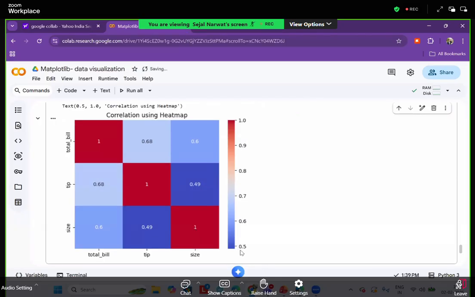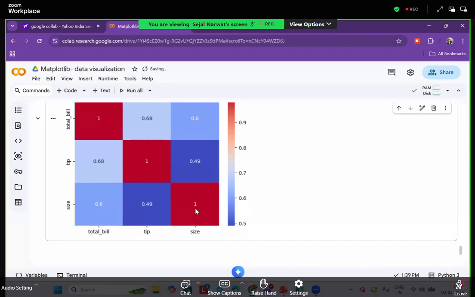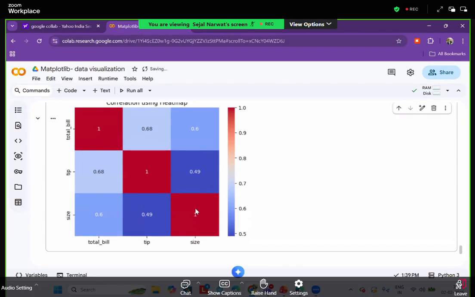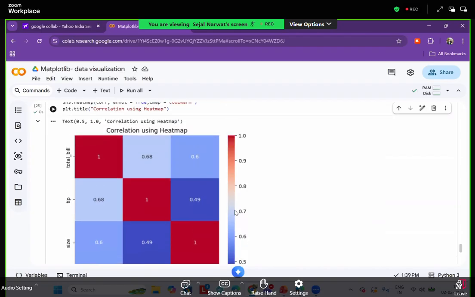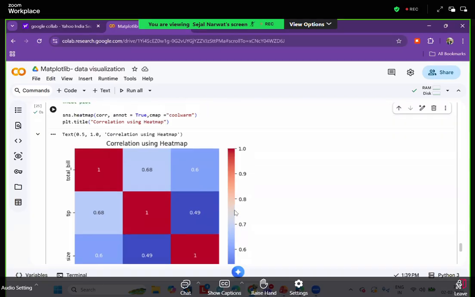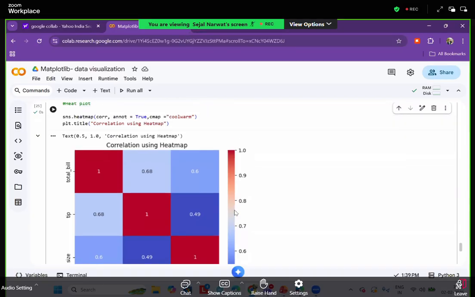It's showing the data from -1 to 1. And why do we use the coolwarm? Coolwarm is the intuitive color scale. You can see the color scale, right? This is the coolwarm. The violin plot we are basically using is the combination of the histogram plus the box plot. We are using this for the advanced analysis because of the density. Okay.